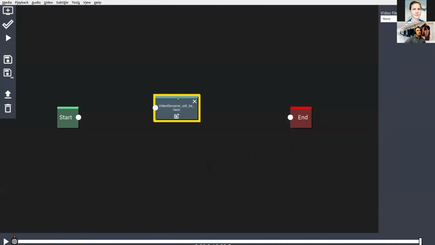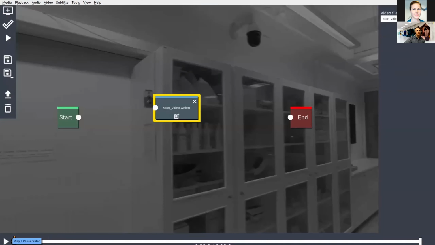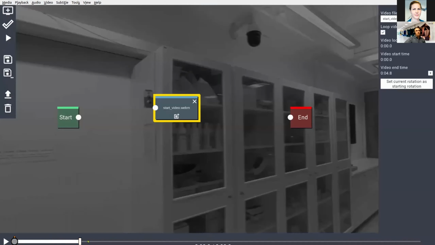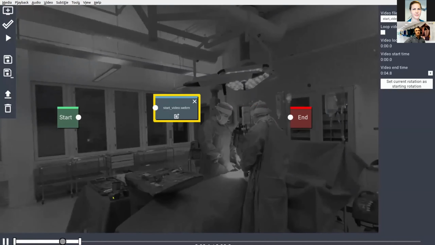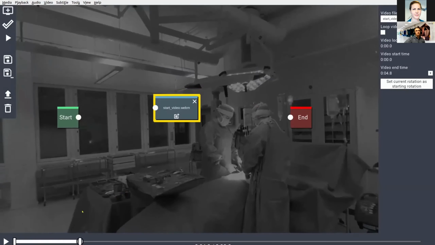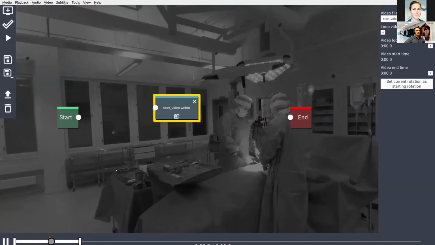Yeah, so in this video you can see how the basic building blocks, the video nodes themselves, are created, and then you can pick a file from your hard drive to be represented in that video. There are some minor adjustments you can do to the video in this editor as well, like clipping the starting and ending points of the video and setting the videos to loop or not.